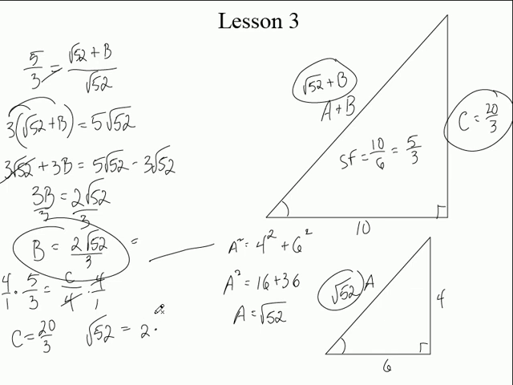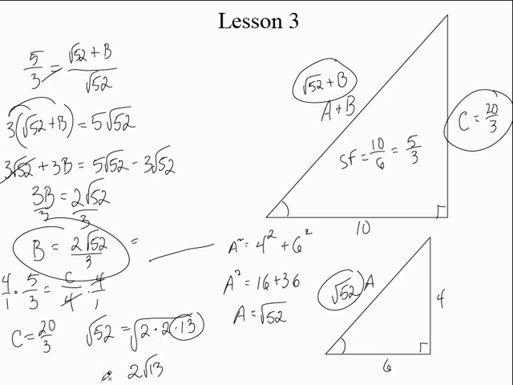Well, let's break down 26 a little bit further. What times? 13 times what? 2, right? Would you agree with that? That's all under a square root. Look, 2 times 2 is 4. What's the square root of 4? Because it's under a square root, isn't it? So it's just a 2. And then can you simplify the square root of 13? No. So it's 2 square root of 13.